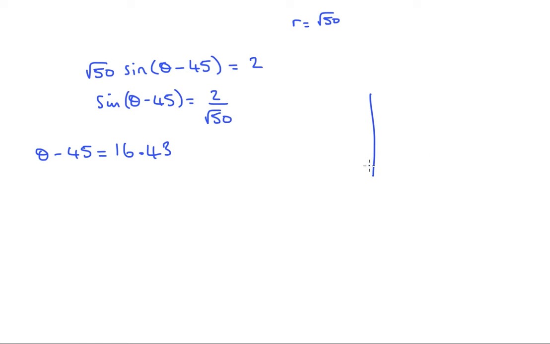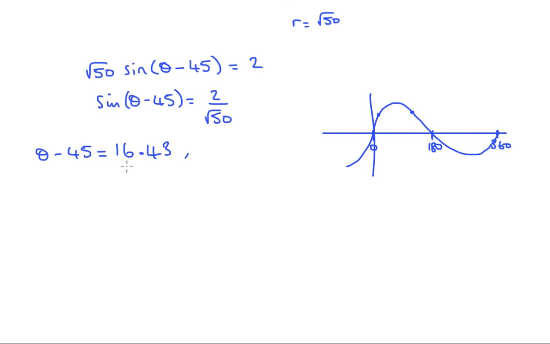I'm going to need a couple of values. We need 0 to 360. But bear in mind that we're going to be adding 45 degrees on. That's actually not going to make any difference. That's not going to change the values that we give. They're still both going to be in the 0 to 360 range. So actually that's quite useful.